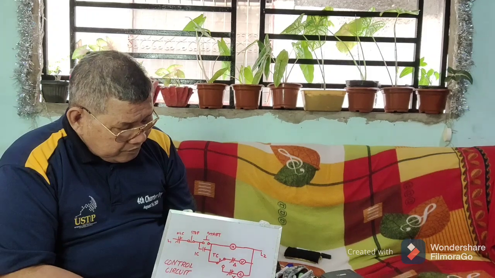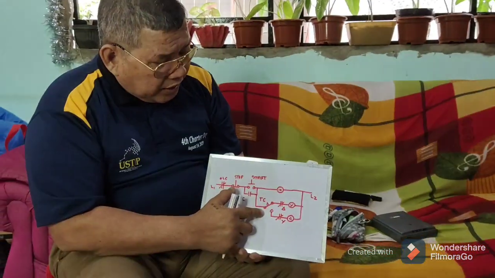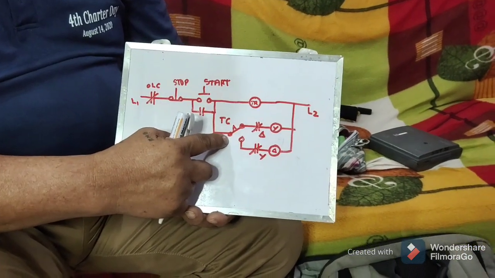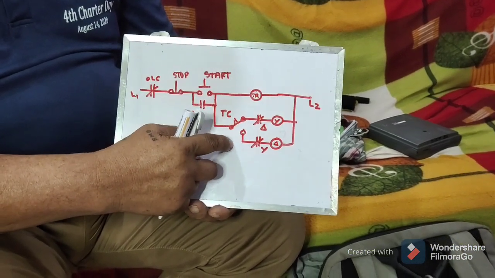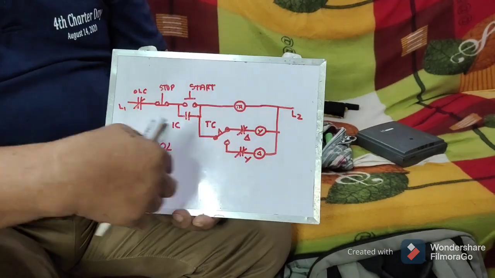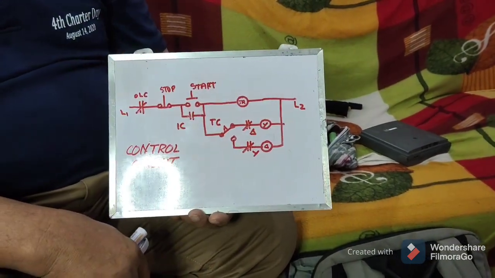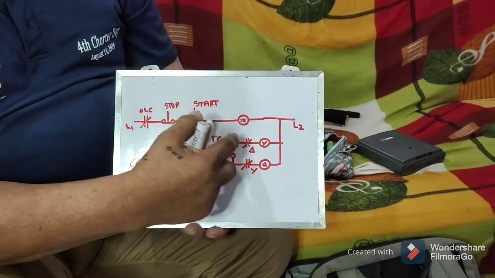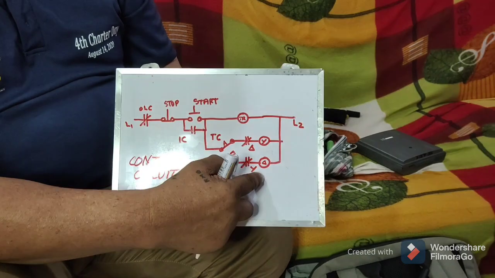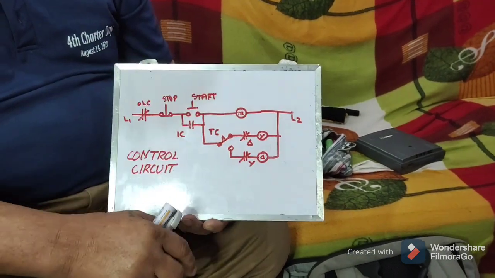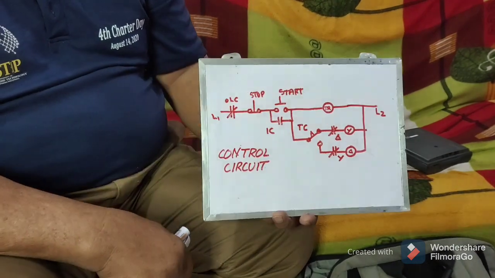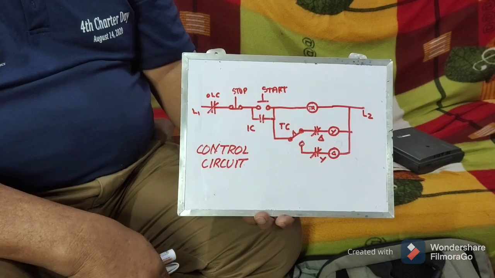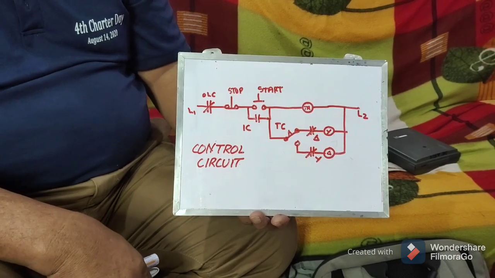By the way, if you will be using this contact here as the maintaining contact for delta, then the connection is also different. So when the delta is energized, maybe you intend to disconnect the timer when the delta is energized, then that can be done. But this is the most common control circuit diagram when it comes to two contactors for Y delta.